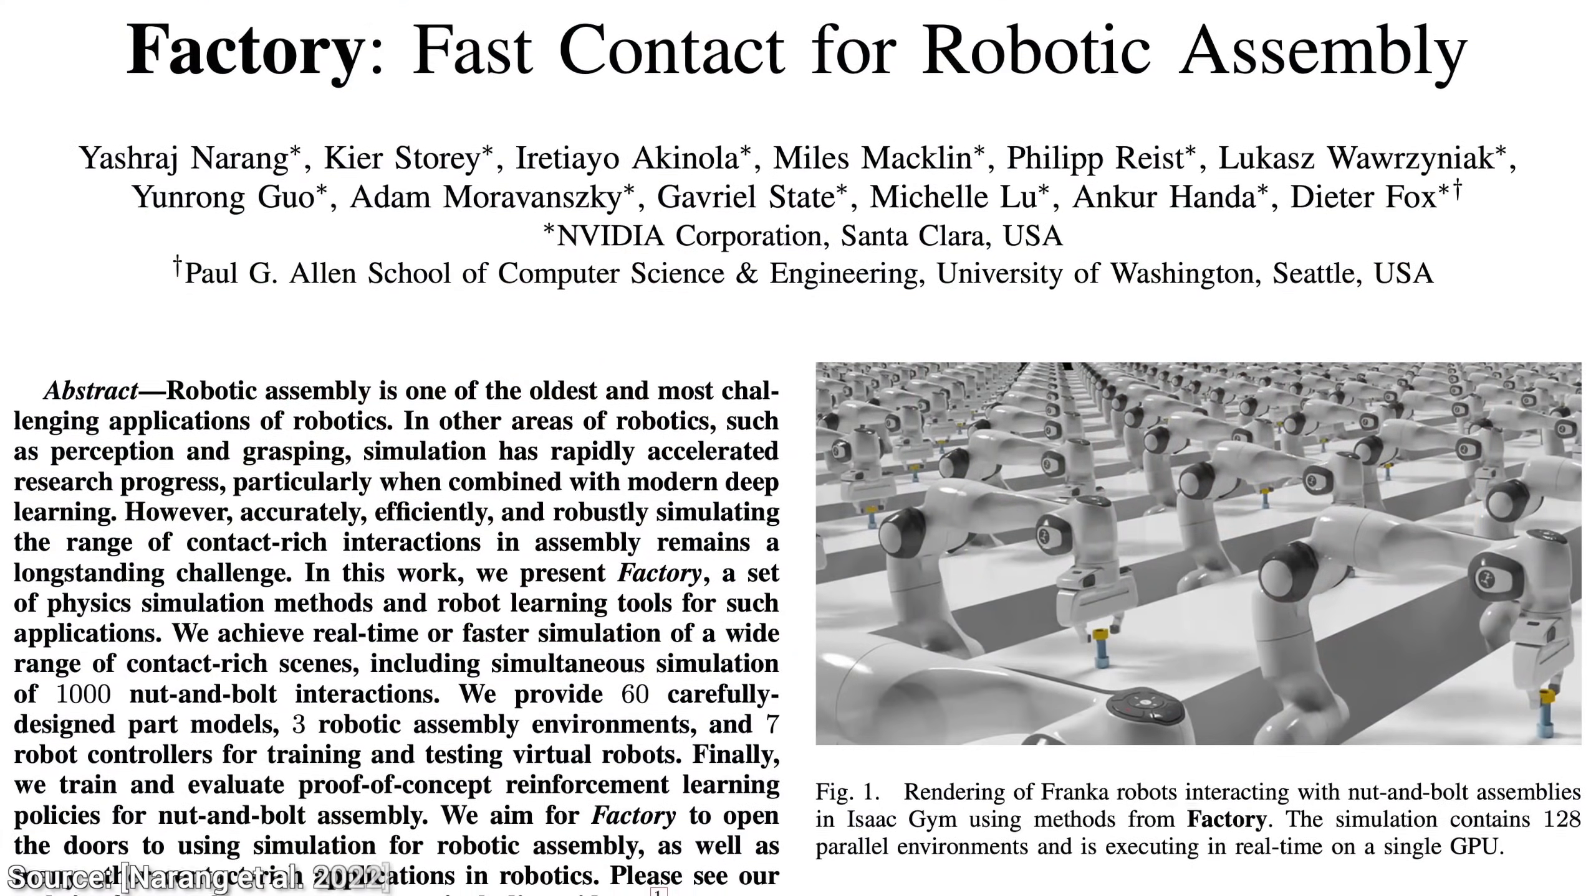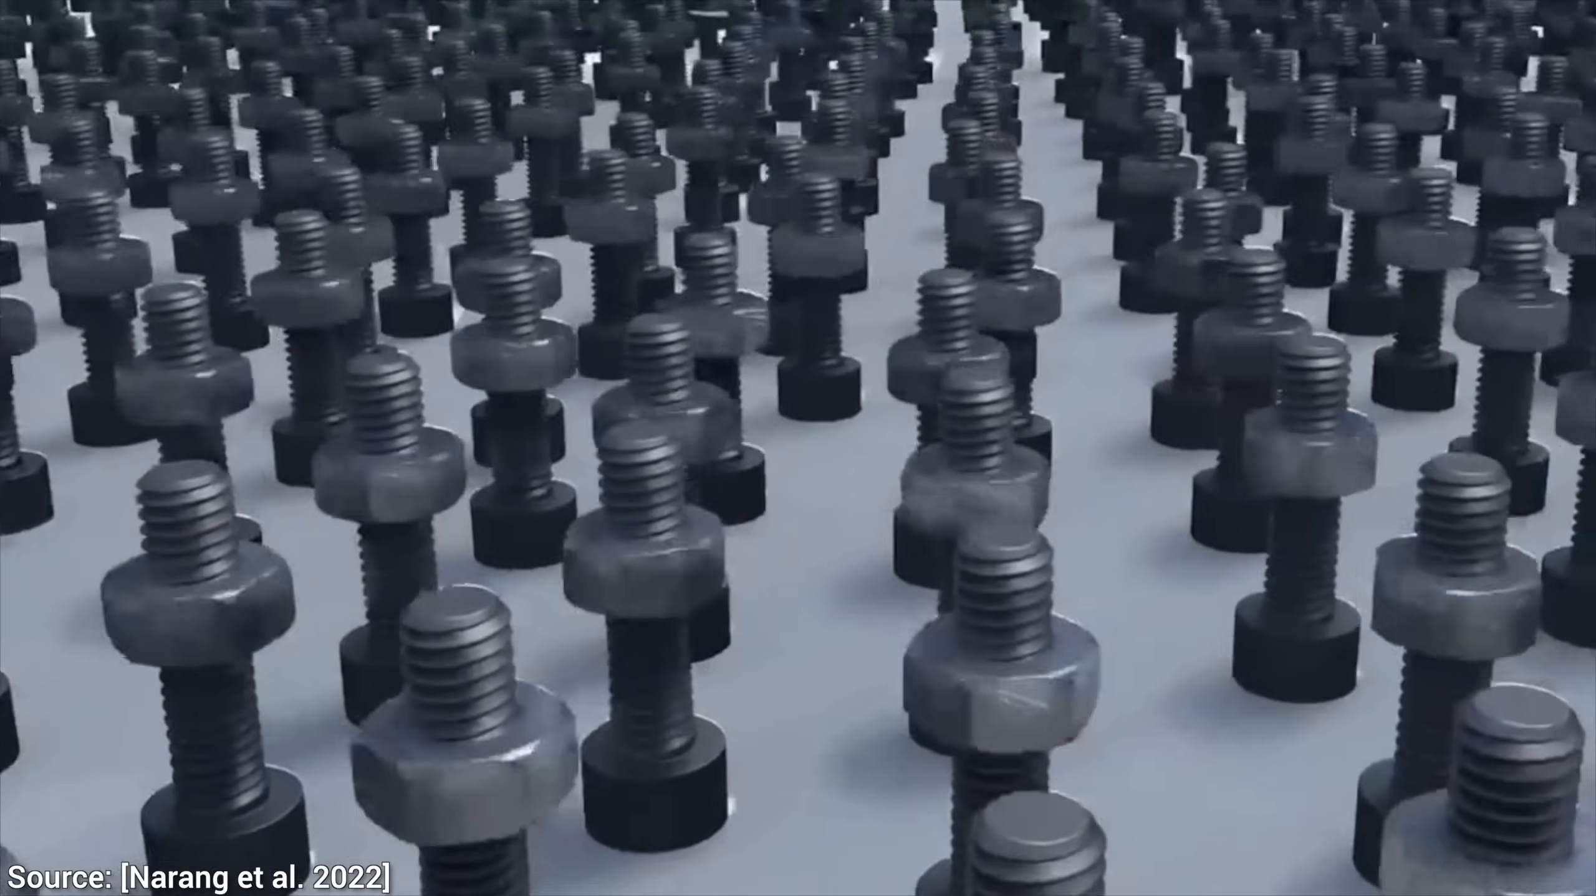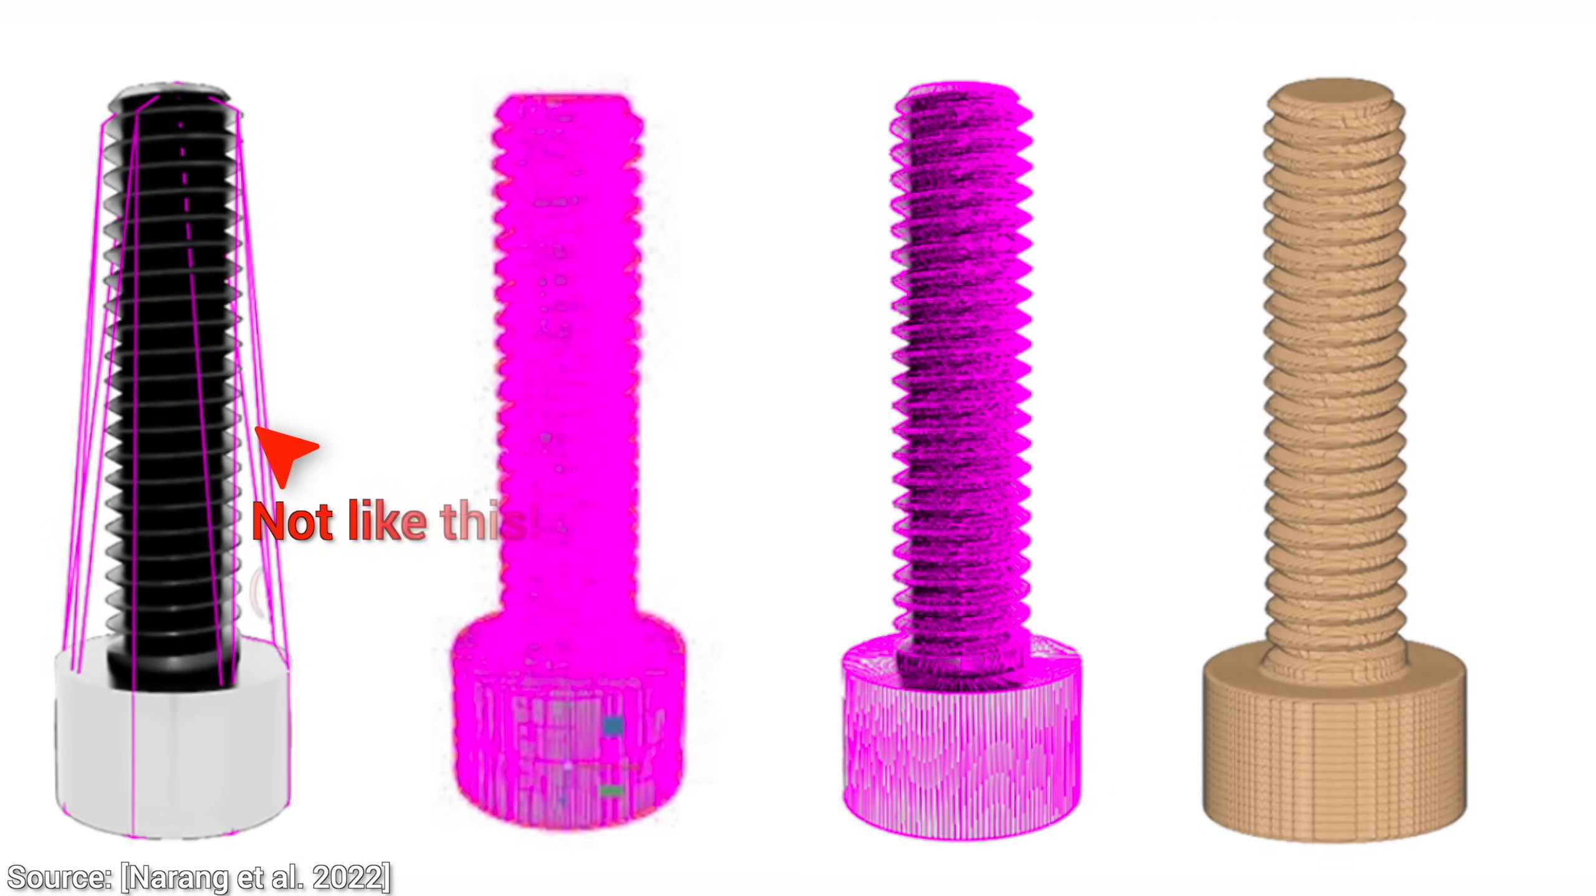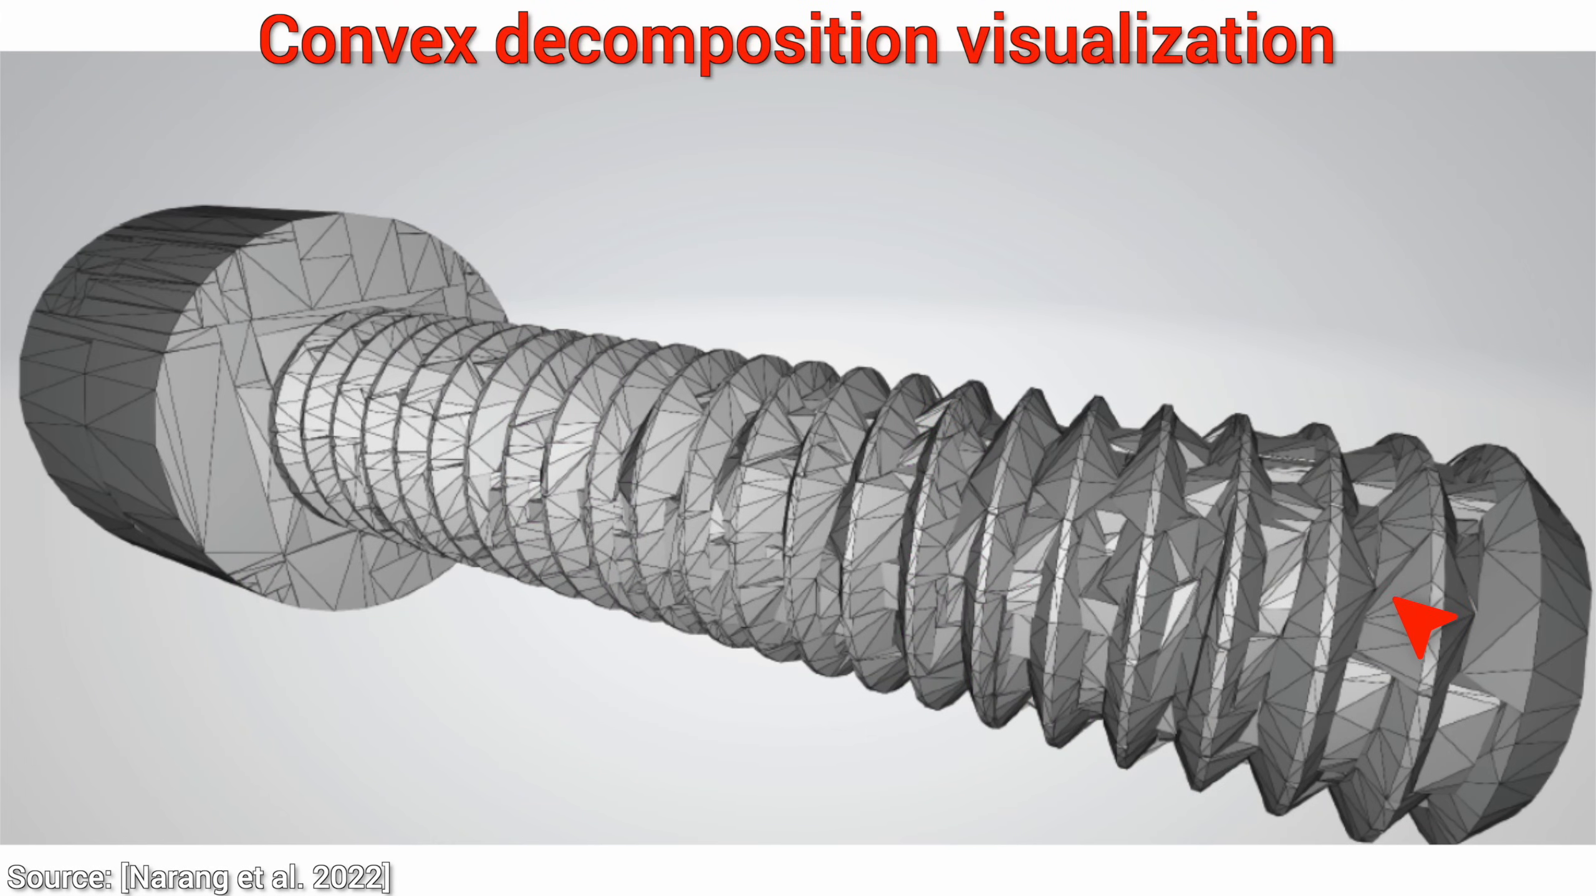Here is a paper that might be able to help us. Dear Fellow Scholars, this is Two Minute Papers with Dr. Károly Zsolnai-Fehér. But the troubles don't stop there. I mean, how do we even represent the geometry of a simple bolt? Even if we take a convex decomposition, collision checks are expensive, and still, that is not an accurate piece of geometry at all.